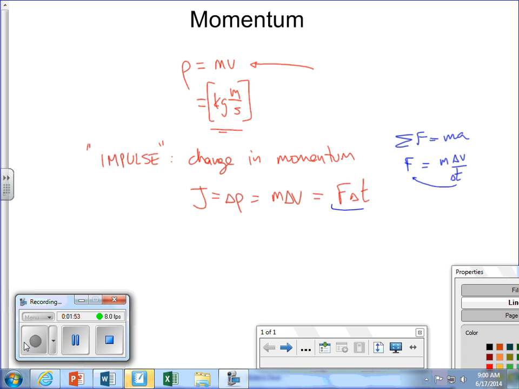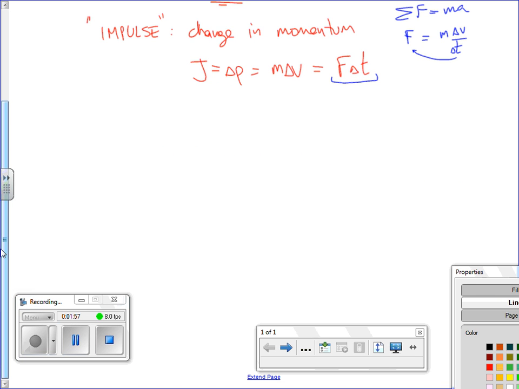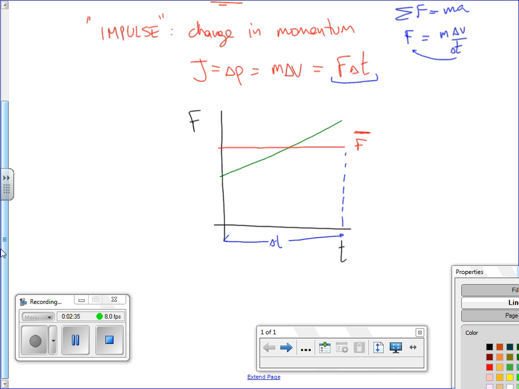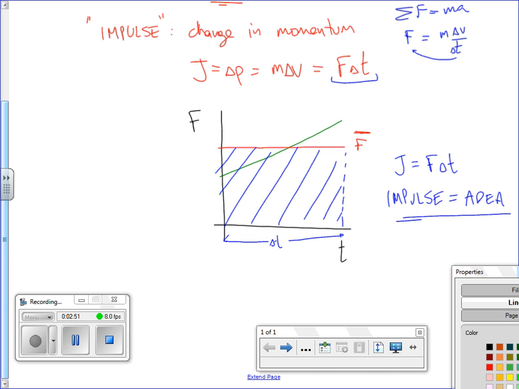It's also very common to be asked to look at this situation graphically, right? And so they can show you something like this. If we have a graph of force versus time, and that graph looks like this, well, in this case, what I would do is say, let's find the average force. Here's what's called the average force. We could say from this graph, here's some delta t. We could say that the impulse is F delta t, and that's actually the area of that box. So impulse for this graph is area. Okay?